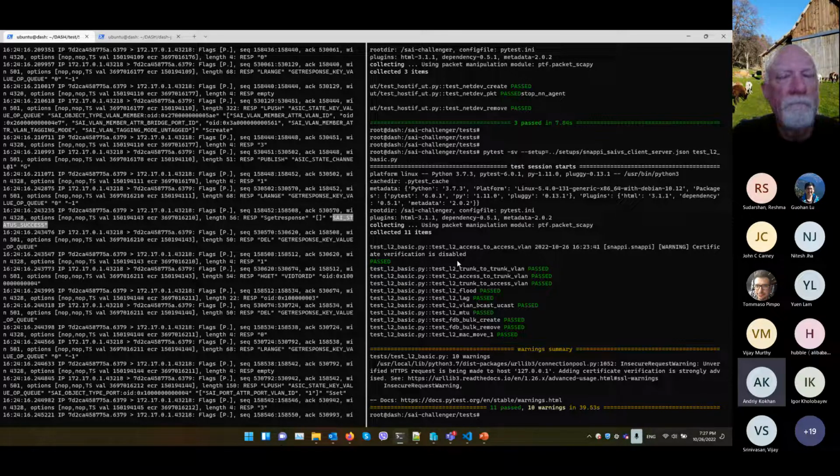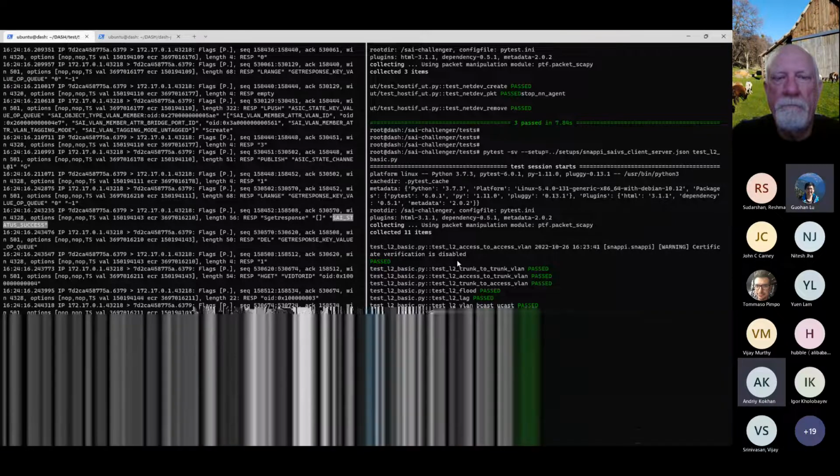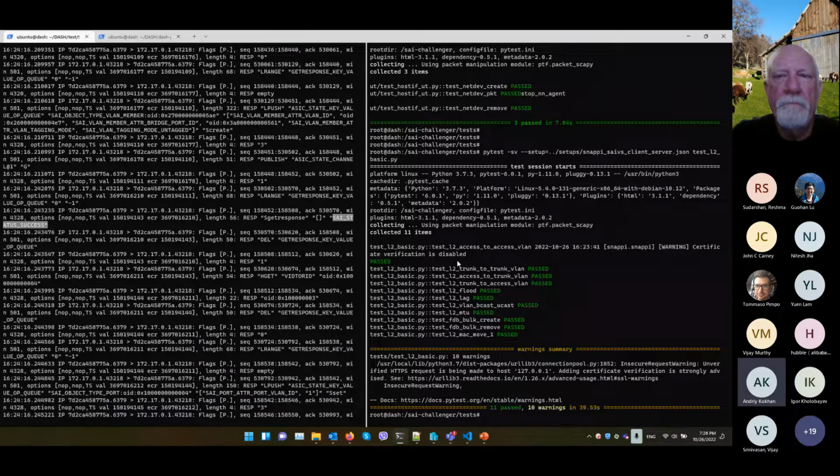This API makes those messages and provides the communication between the SAI Challenger client and SyncD. So if we consider SyncD as a SAI driver, we are able to test not just the SAI library itself, but also this SAI driver, which contains some logic like serializing SAI requests. So we can test not just SAI, but everything together, which obviously provides a benefit when we want to extend SyncD with new features.